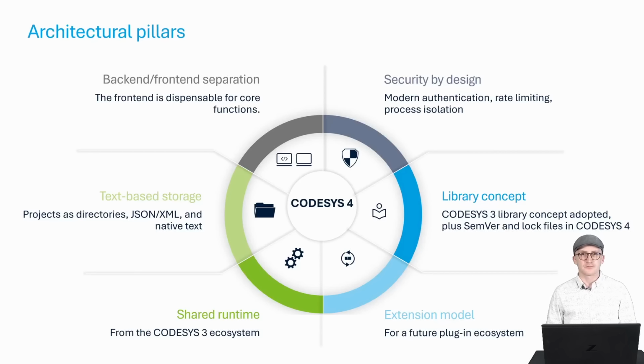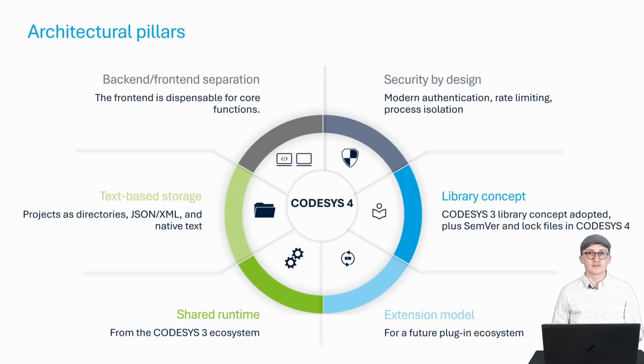On this slide, you can see 6 pillars that form the foundation of CODESYS 4. Let me put them in context. The back-end front-end separation has an important consequence. The front-end is entirely optional for core operations. You can compile and build without ever opening a browser. That is what makes headless CI/CD possible.